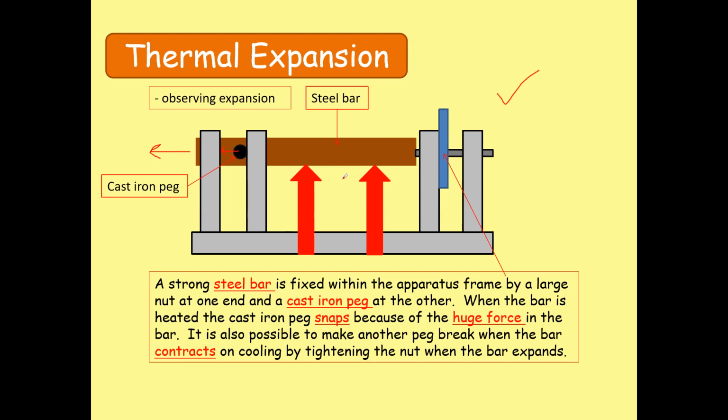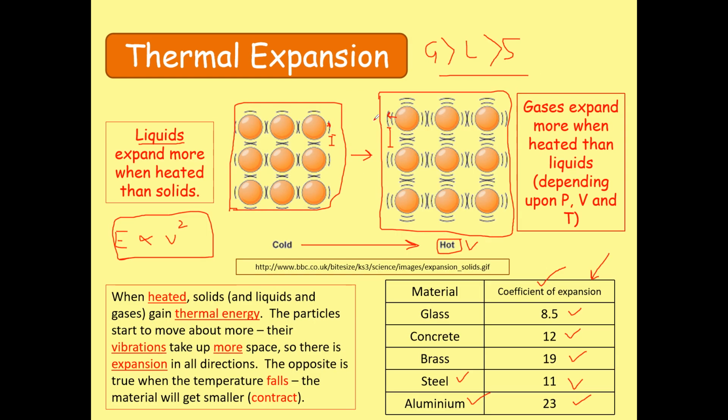And if we keep on heating this rod, this peg will be broken down, it will be snapped into pieces. Why? Because this rod needs to expand, and this experiment definitely shows how strong these thermal expansion forces are, because the particles are expanding at a local level, so they will exert a huge amount of force while expanding, right? So anything that comes in between will be broken down.